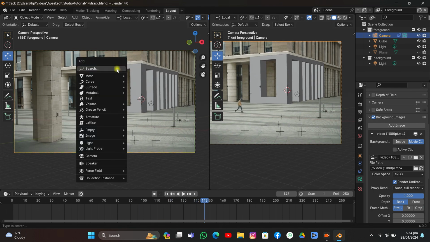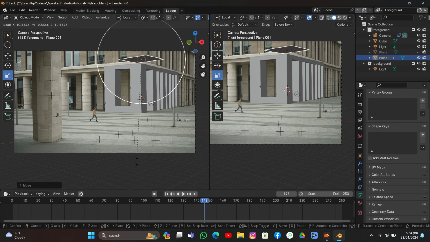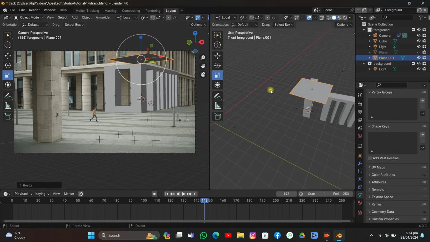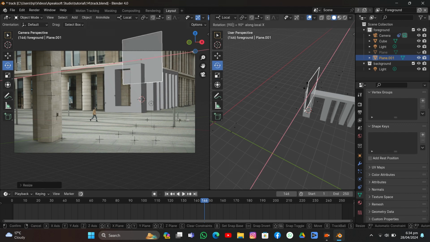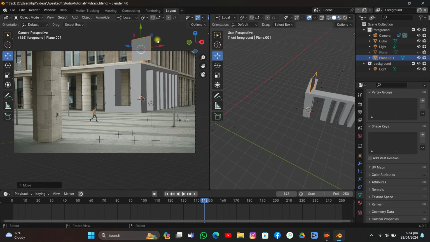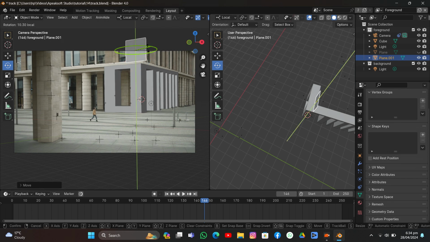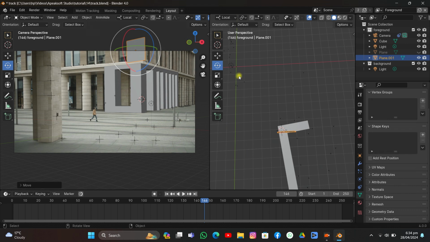I'm going to click Shift A, and I'm gonna add a plane down over there. Oh, it's very small. I think I'm very far from there. I'm gonna rotate it on X 90 degrees like that. I'm gonna scale it down. I'm gonna move it up. Why am I doing this? Because I want some of the logos to stick there. So we should have some objects there or shadow catchers there in order to cast them out there.